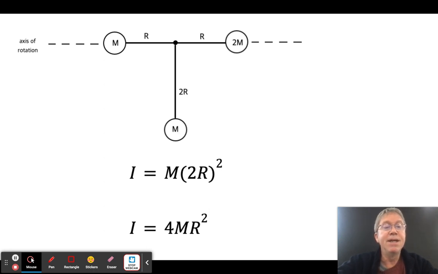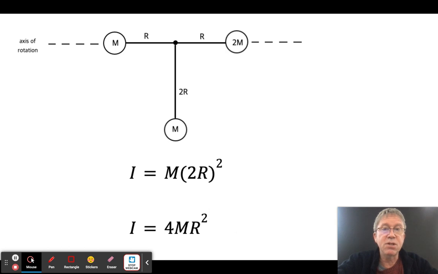out of the screen. Now, in reality, these objects do have rotational inertia, even if they're not moving in a circle, right? But we're going to ignore that in these types of problems. So we treat them as point masses for these types of problems, right? So that means all I have in the system is one object of m, and it's a distance 2r away. So in this case, the rotational inertia, if I make the system rotate this way, is 4 mr squared. Remember, before, when I went this way, it was 7 mr squared. Now it's just 4 mr squared.